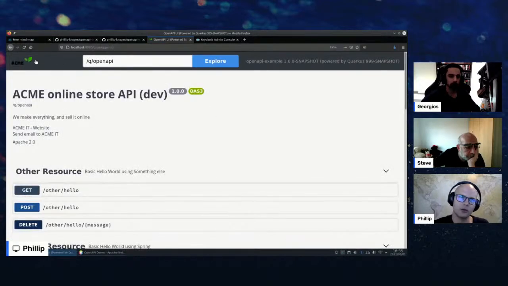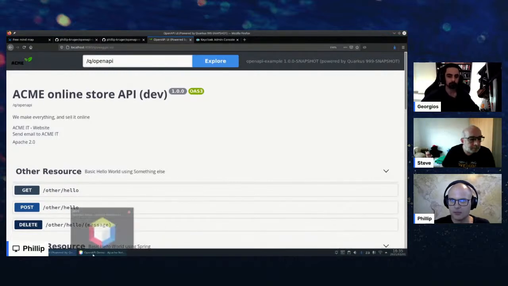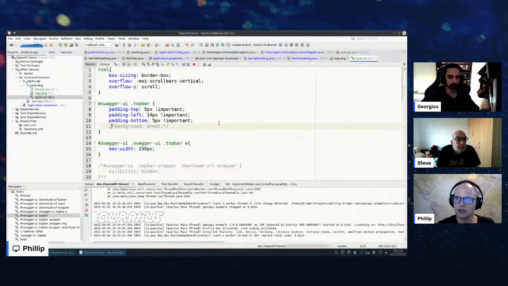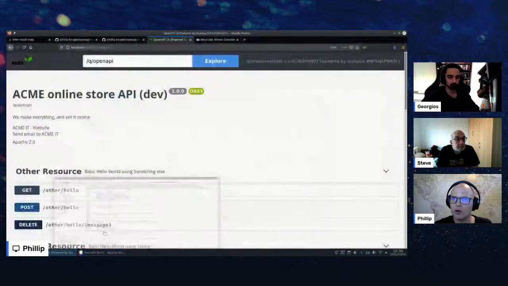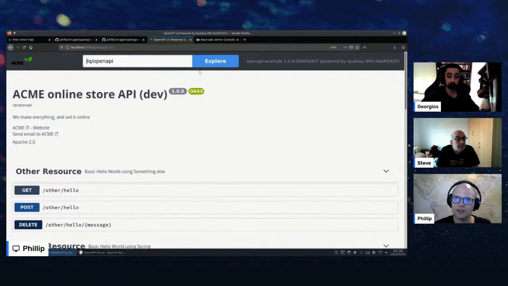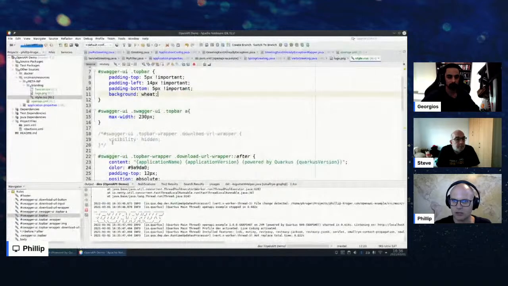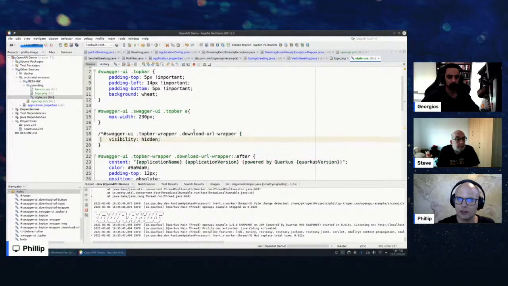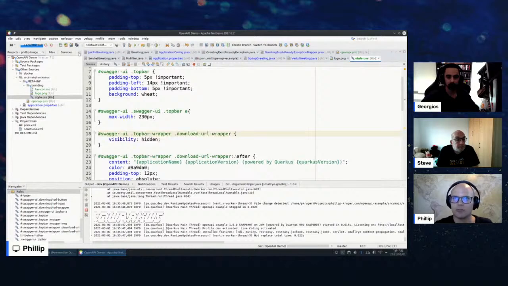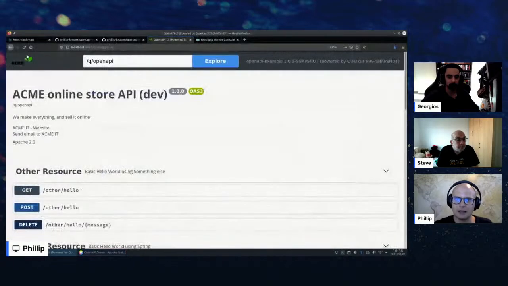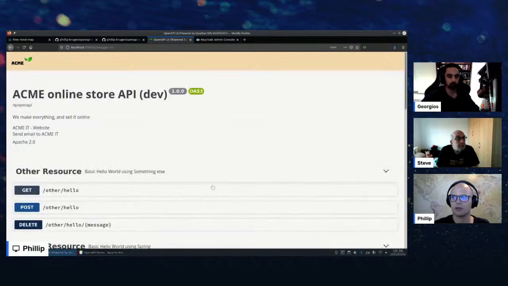Okay, you see in my CSS I've removed that part there. But I actually also want to change the top bar to be a different color as an example, and maybe I want to hide this whole text box here because I don't want to use it at all. So that will do that. But the point is basically anything you can do with CSS, you can now do here. So that's what I've done. I've removed all of the rest and just changed the color to, let's say, my corporate colors.